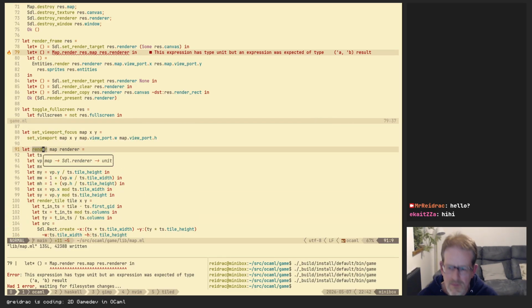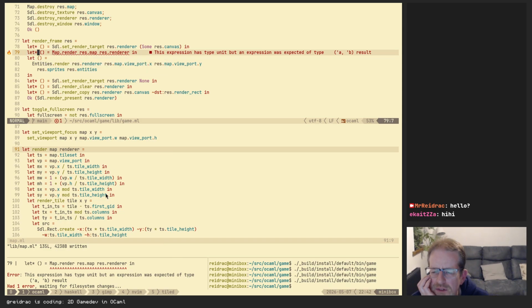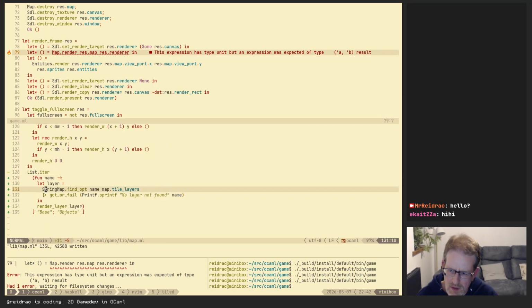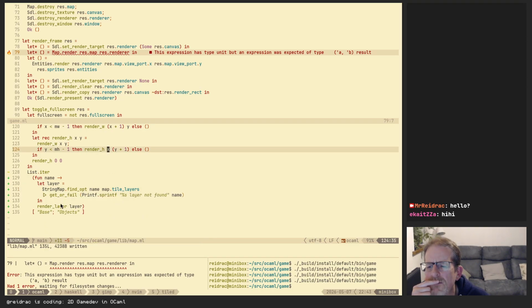So render returns unit. But this render, why, what was it returning before? So before, render layer, but render layer can fail, can it?